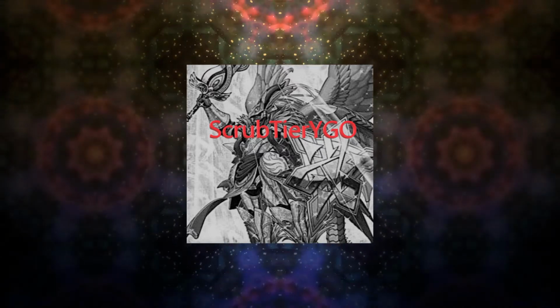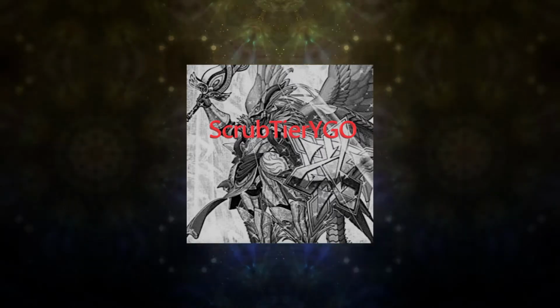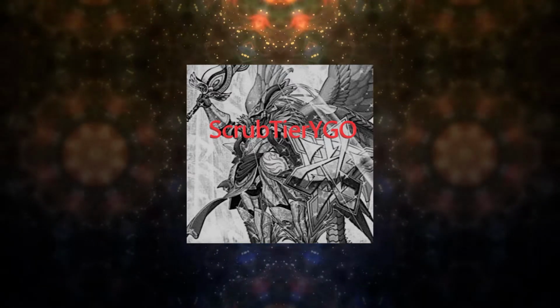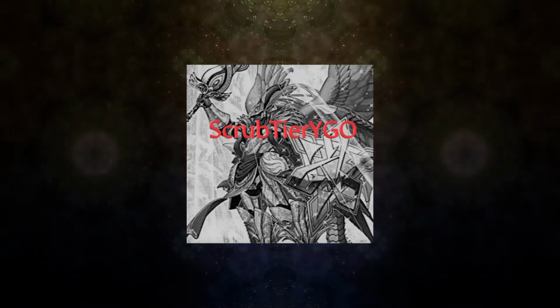So in today's video, we're going to take a look at some ways to combat ABC. With A Assault Core coming back off the ban list, this deck will re-enter the meta. And considering it was at least Tier 2 with cards like Masterpiece and Astrograph running around, you definitely do not want to sleep on ABC.